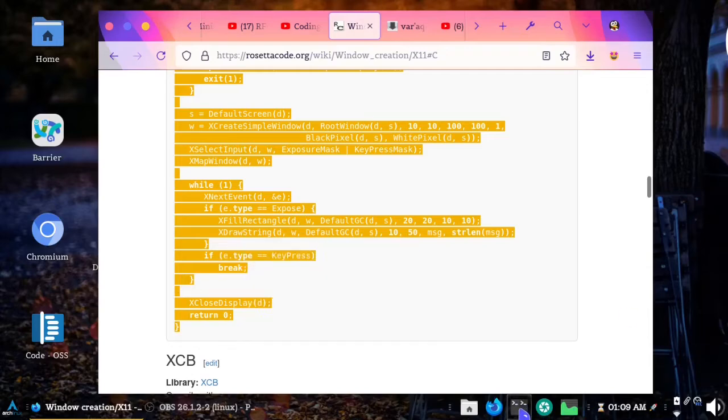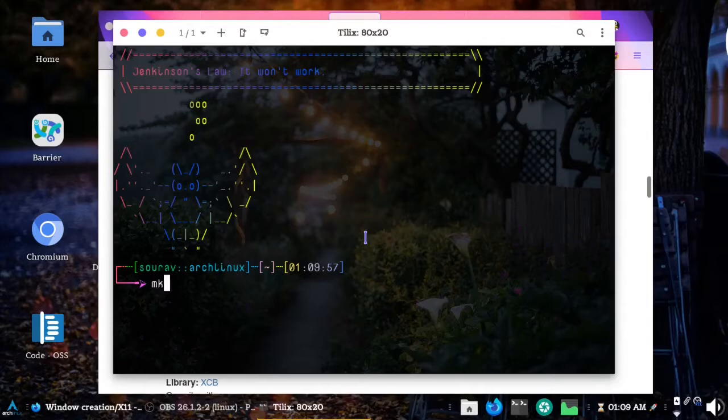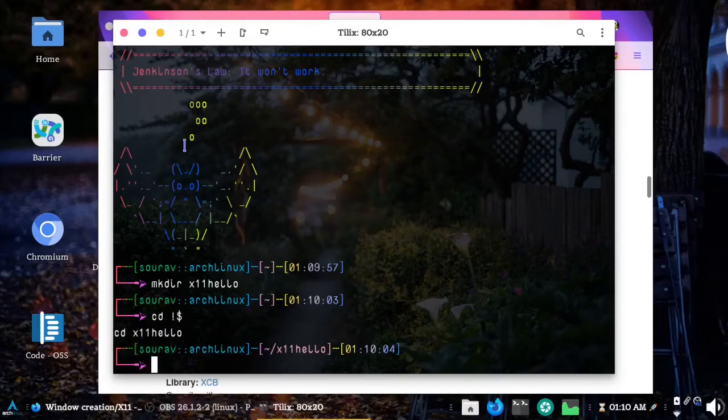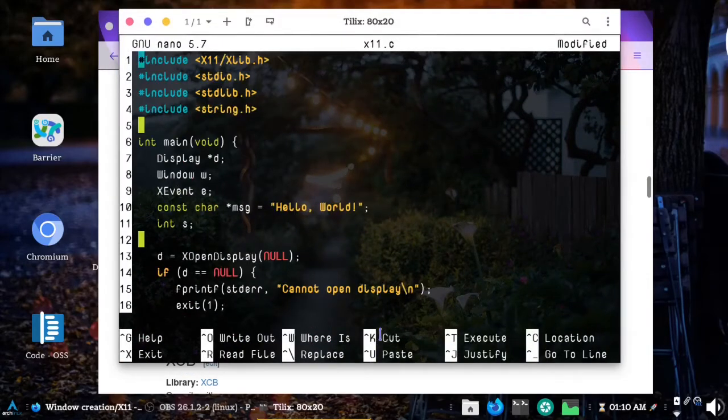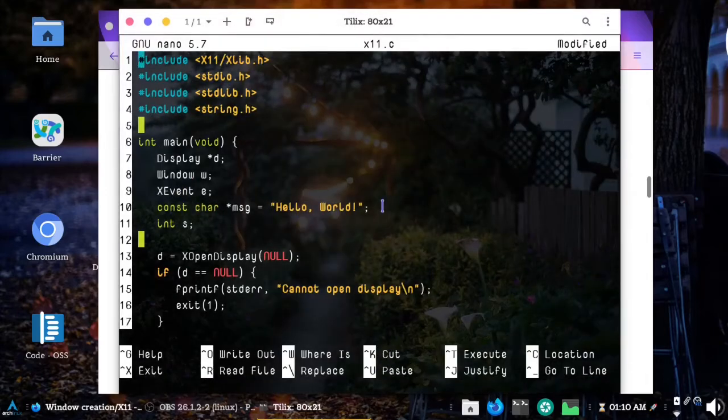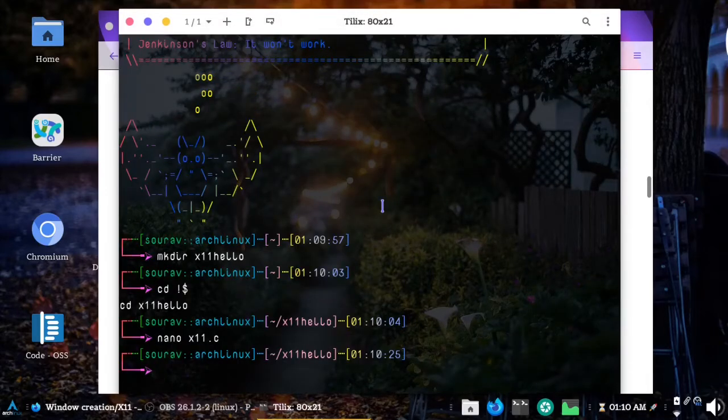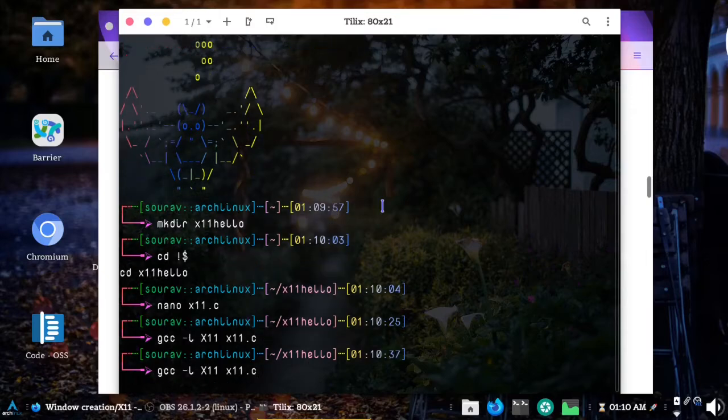Let's copy our code and create a new directory, let's call it x11hello, cd into it, and now let's create one file called x11.c. If I paste it, as you can see, we have the pasted code, and to compile it I need to have -lX11, then our program name x11.c, and it will produce a.out.